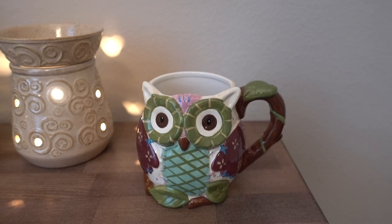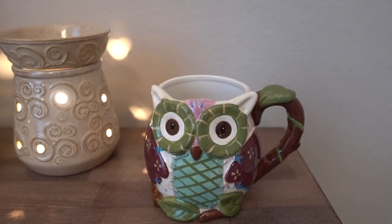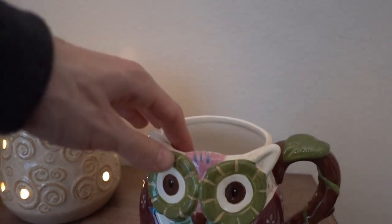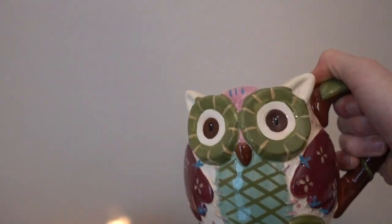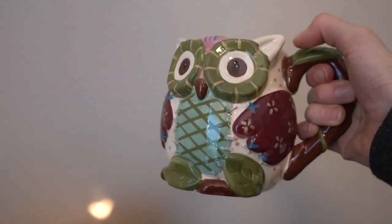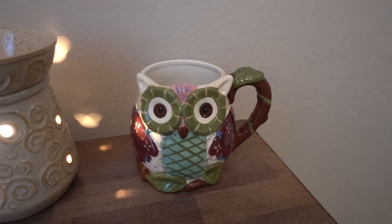This is a mug that we each got at Pier 1 Imports, and I used to have one too, but mine, the handle broke off of it. I really loved it. My problem with the engineering of this mug, however, is that I'm right-handed. See, I'm right-handed, but you can't drink out of the front of it. So it's designed for a lefty. That was my one reservation with this. And then my handle broke off, so it was sort of cheaply made, but hers has stood the test of time better than mine did.